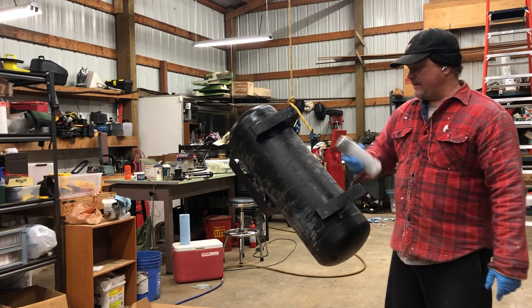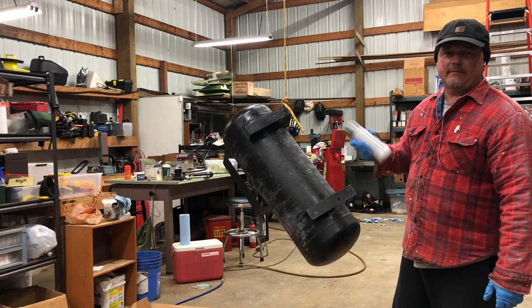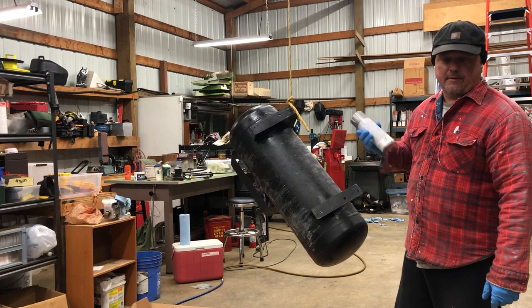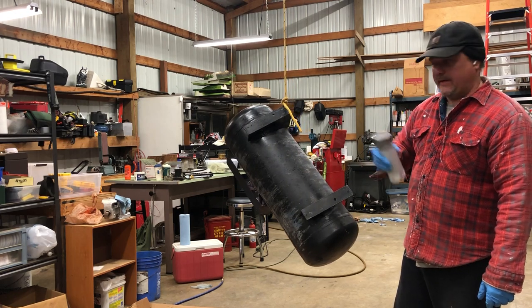I'm gonna go ahead and paint this now. I got adequate ventilation in here. I got all the shop doors open. There's a big door open behind the camera there.